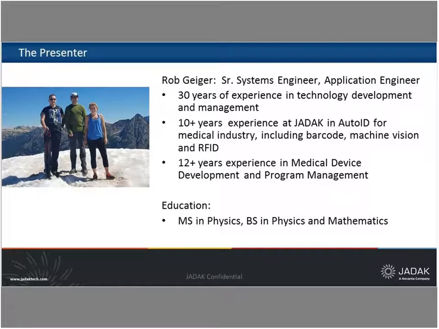Now, a little about our presenter, Rob. Rob is a senior systems engineer with over 30 years of experience in technology development and management. He has been with us at JADAK for over 10 years, working directly in the auto ID for medical industry, which includes barcode, machine vision, and RFID. His education includes a master's in science and physics and a bachelor's in science and physics and mathematics, so he really knows his stuff. His children, which are in the picture shown, are also pretty smart. Similar to their dad, they major in mechanical engineering and biology.